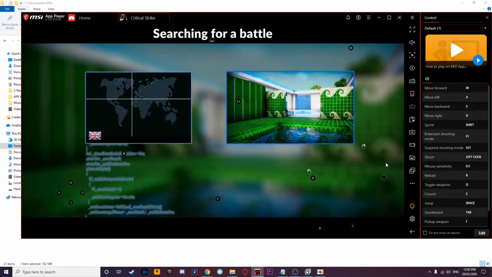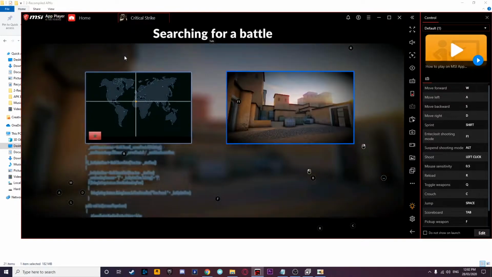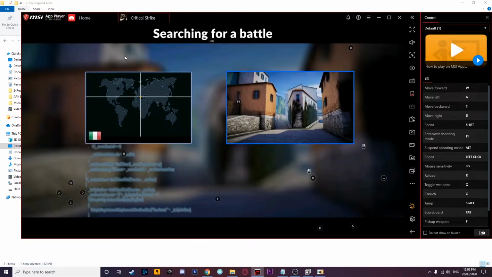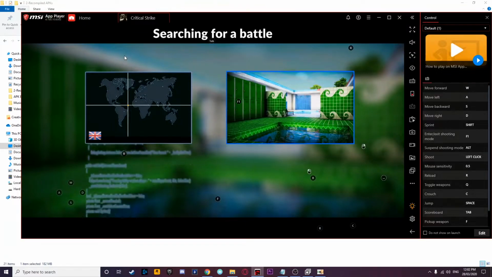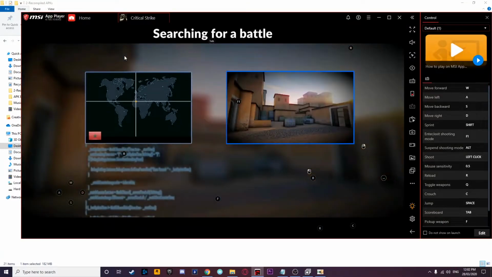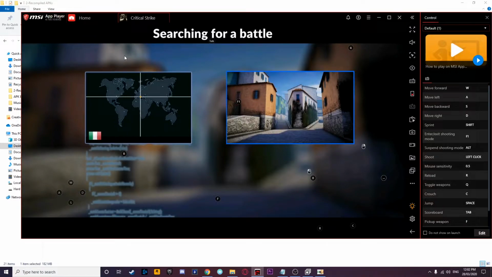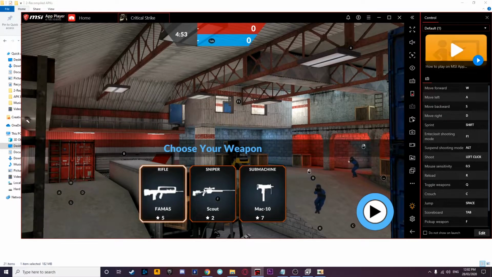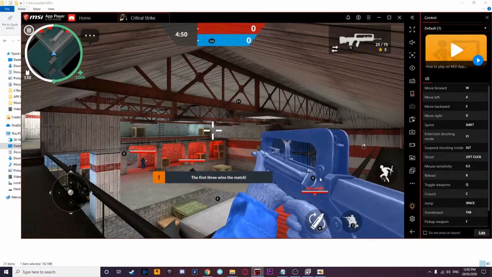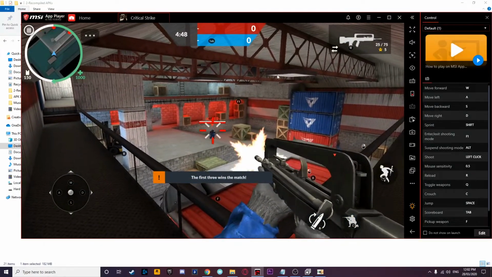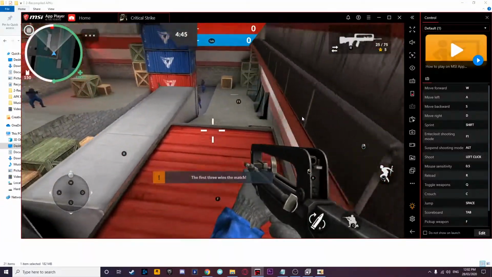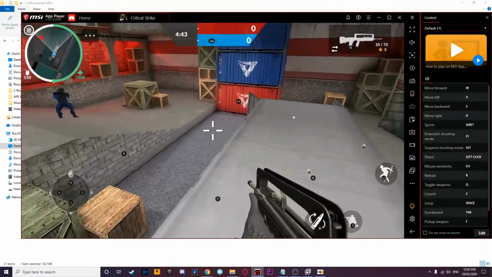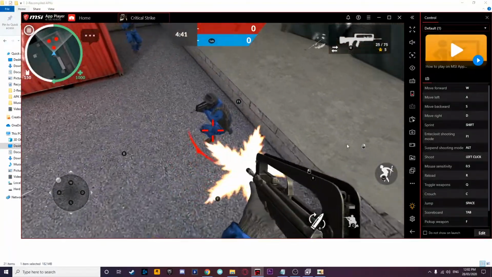Now we'll go into a free-for-all match and wait for this to load, and then we'll be able to test out the mod. Okay, so here we've got, well, I'll just choose this. Alright. See, their health isn't decreasing because this game's just, these aren't real players, these are just bots.